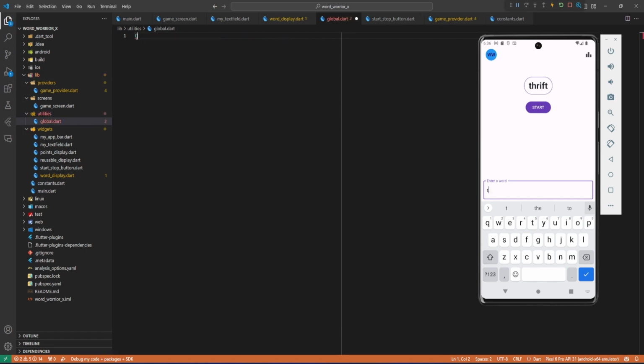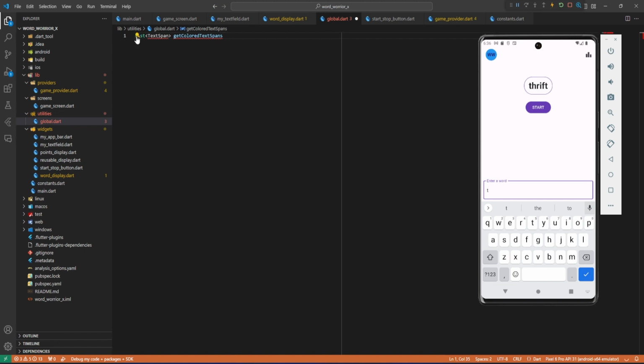So here we need to have a list of TextSpan like that, and then here we can say getColoredTextSpan, like that.